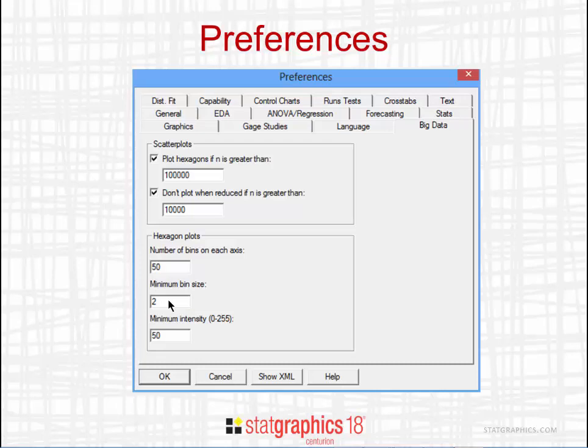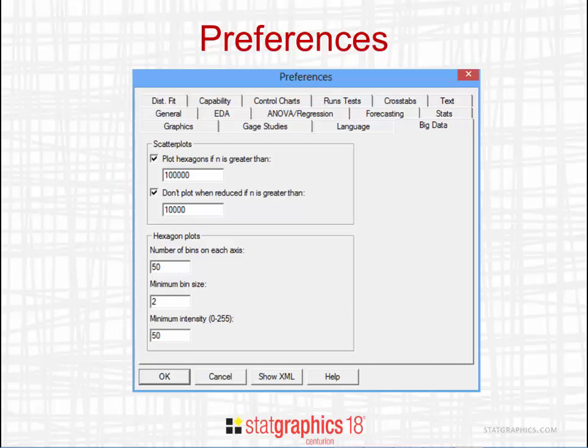By default, it'll show a shaded hexagon if there are 2 or more points in a hexagonal region. Finally, you can specify the minimum intensity of the shading for the bins, the shading on a scale of 0 to 255 at the minimum bin size.